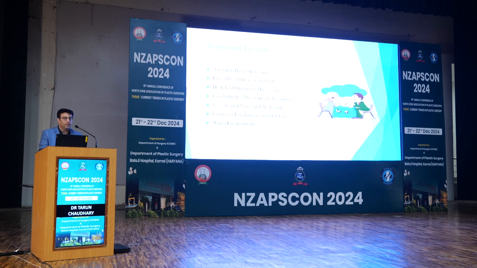The important lessons we learned are that adequate bone shortening is a must, and we should have a low threshold for using a vein graft. A high-end operating microscope and good instruments should be available. Volar veins and AV fistulas, and chemical leaching in selective cases, can be used. A warm environment is a must for these reimplantations. To conclude, multiple digit reimplantation should always be attempted, and the structure by structure approach is better than the digit by digit approach. In selection, the thumb and middle finger take priority, and it's a rewarding procedure with favorable outcomes.